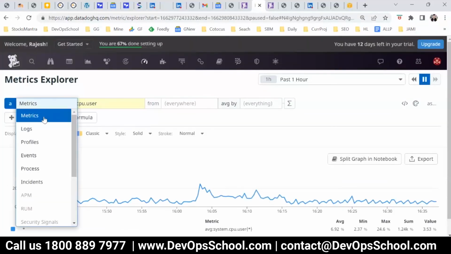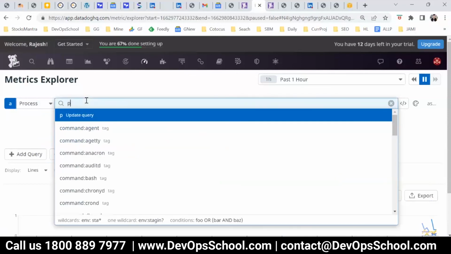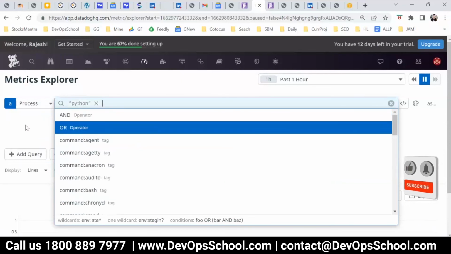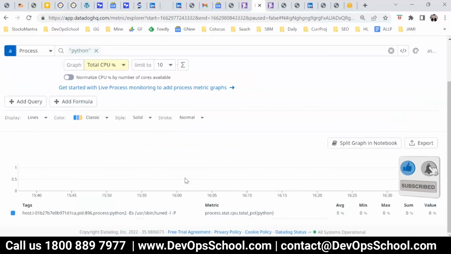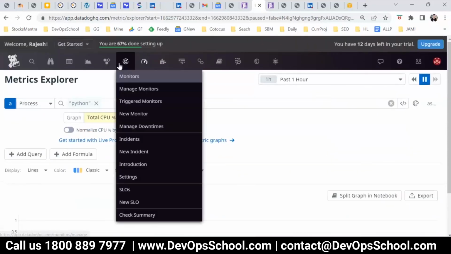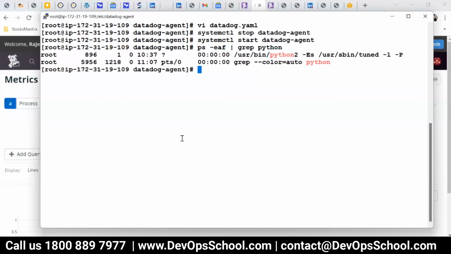So here process, type the process name, Python is loading, and you have to give the exact name actually, and I forgot to copy, but no problem, I'll just copy from here also. So ps -ef grep Python, this is the real process.